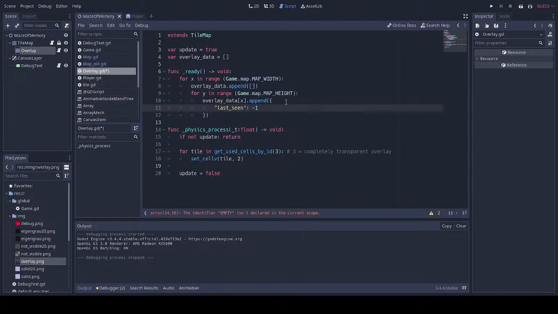Is there any other data I need other than the last time you saw the tile? Probably not. So basically just an integer for when you last spotted the tile or something. Maybe?